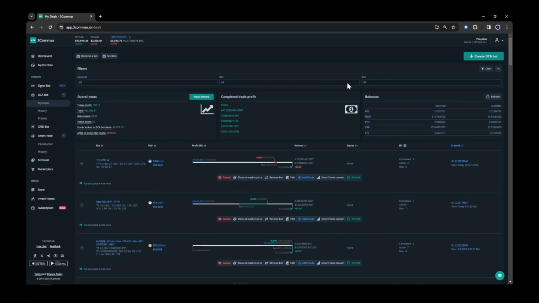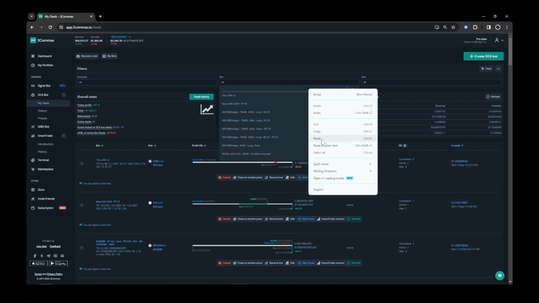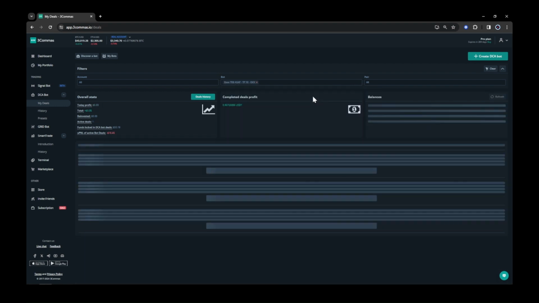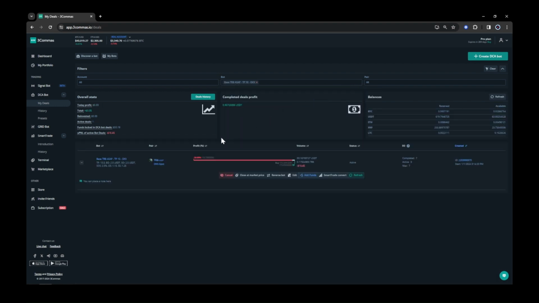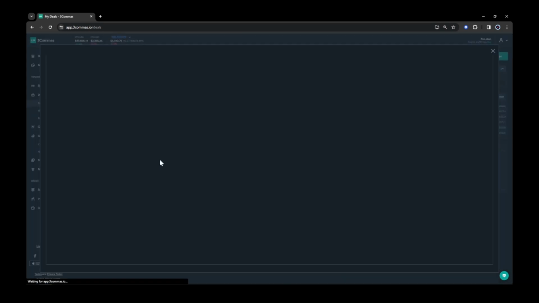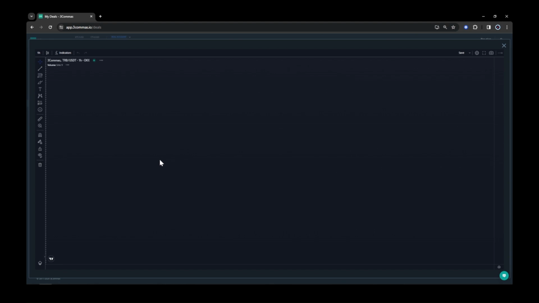So click here, bot, paste, and here it is. And here, this is a very visual representation of how deep the drawdown is. Unfortunately, I am in minus 34%, even after all the safety orders that I was trying to space out on this particular pair, on the coin TRB. Let's just take a look at it real fast from the price perspective.